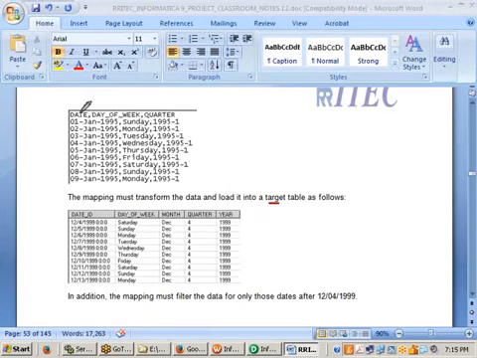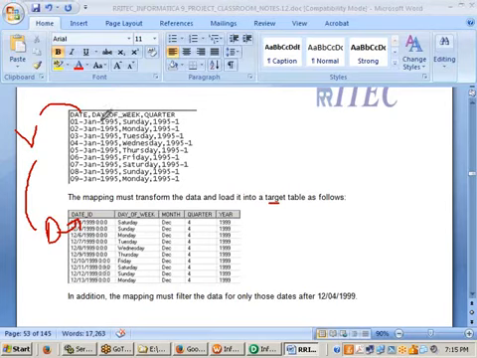Whatever date is available here, this date is in varchar or character format. But I want to convert that into date format. I want to load this column. So there is one change required. The conversion is character to date conversion we need to do, and we need to load it.